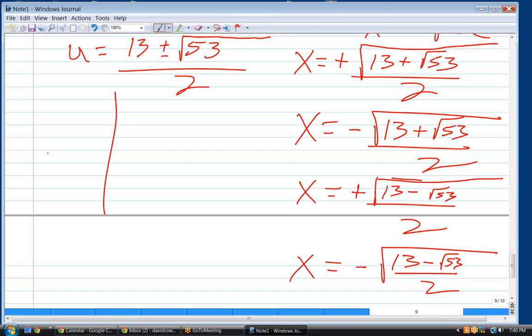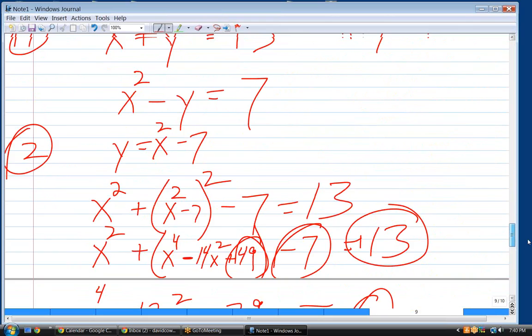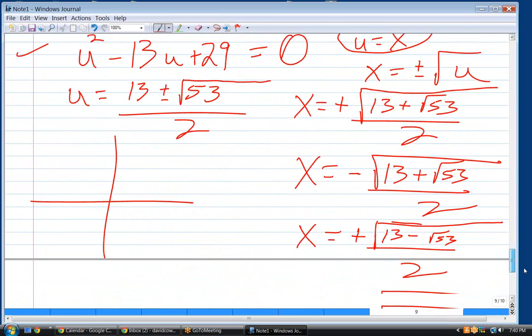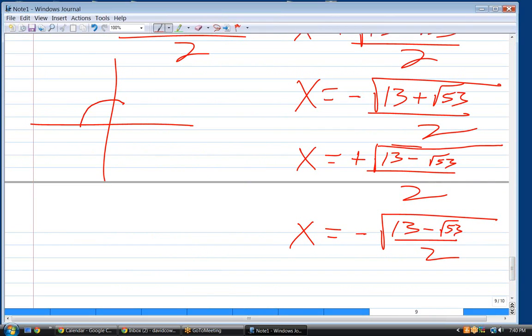Now, let's go back to the picture that we had. We know that we're looking at a circle and a parabola. And clearly we have 4 values of x, so this parabola must intersect it in 2 spots, going down and up. Here are our 4 values for x. There's 1, there's another one, there's a third, there's a fourth. Each one of those is going to produce a value of y also.